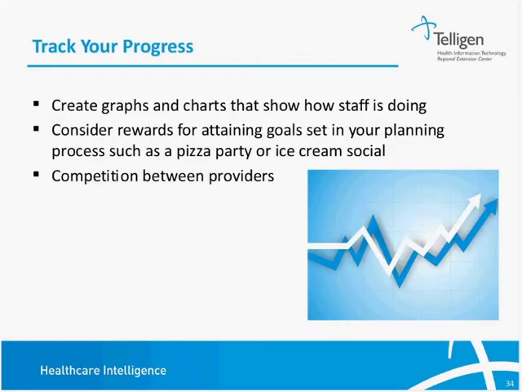And tracking your progress. So creating those graphs and charts and showing staff how they're doing and providing that feedback. You can also consider rewards for attaining certain goals in your planning process, such as a pizza party or ice cream social. And those are things that can be done on any shift in a hospital. I know I talk a lot about hospitals, but there are extra considerations when you're in a hospital, and there are extra considerations that you take into place with a clinic. So just take a look at what works for all of the staff.